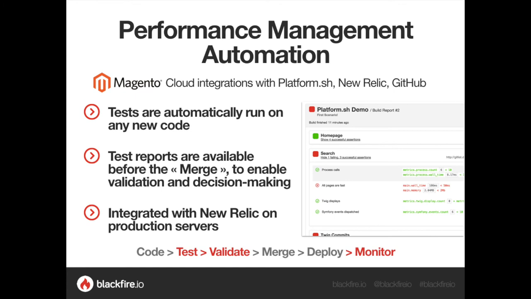The next cool automation is on production. We already saw how complementary New Relic and Blackfire are. There is actually an integration between the two: where New Relic is extremely good at detecting that something is going wrong and triggering an alert — which you might receive on PagerDuty — that alert will automatically trigger the Blackfire performance tests. Therefore, you will have both the knowledge that something is going wrong and exactly what is going wrong in your code. You can now forget about those support issues where you were unable to reproduce the end user's problem.